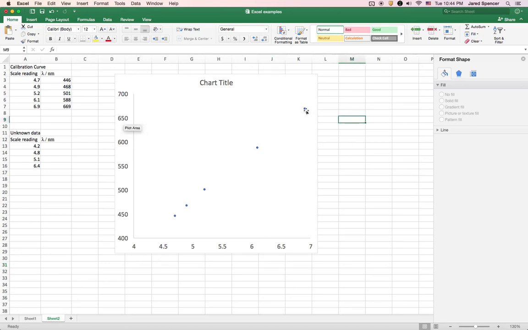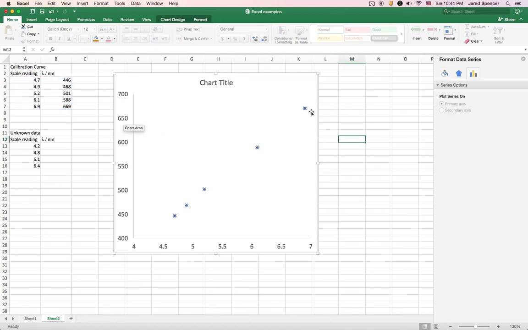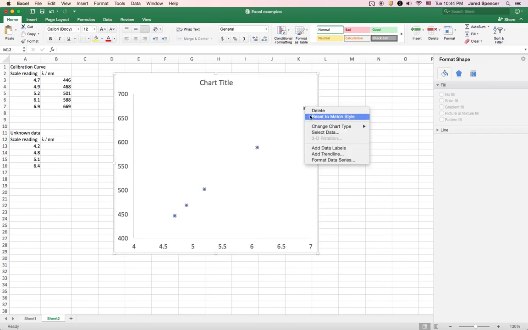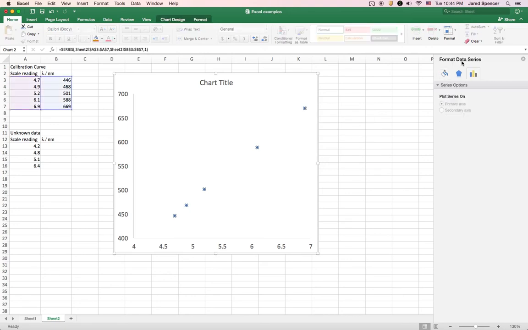I'm not super happy with these little blue dots. So this next thing that I'm doing is optional. But I personally would prefer to get rid of these or change these blue dots. So I'm going to right click on one of them and hit Format Data Series. And what will pop up over here after a little bit of time is, again, the Format Data Series. Again, I have some different options.